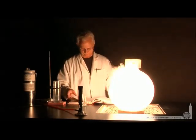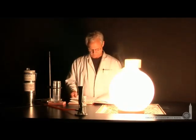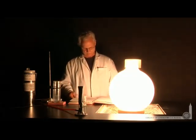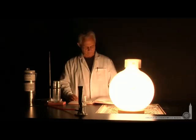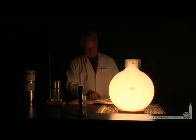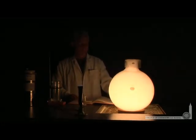Lonnie can use the light to read from one of his ancient tomes. Lonnie's told me that the ink in some of these ancient tomes is only visible under the light from the phosphorus oxide reaction. I don't know if I believe that, but I can clearly see he can read from the light of the phosphorus oxide reaction — the reaction of phosphorus and oxygen to form phosphorus oxide.